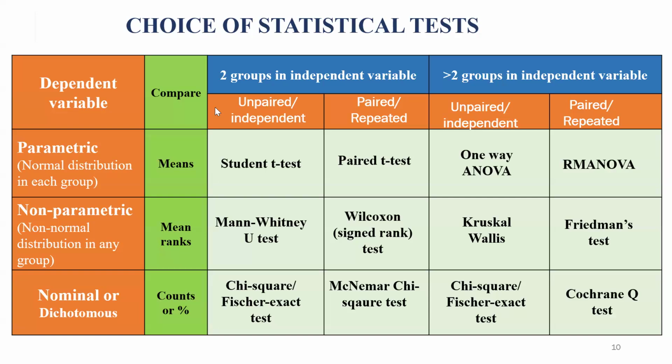So you can just sit back and look into the videos, look into this table, and depending upon what is our research question, what is the study design which we are using, how many groups are there in a study, all these things you can take into consideration for calculating the statistical significance.